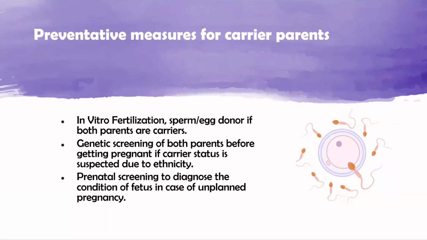After, only the unaffected embryo is implanted into the mother's uterus, ensuring that the child is not born with Tay-Sachs. Likewise, potential sperm or egg donors can help prevent the possibilities of conceiving a child with Tay-Sachs disease. Also, if you don't have any children and you suspect that you might be a carrier because you fall into the ethnicities where Tay-Sachs is common, then Tay-Sachs can also be diagnosed prenatally through the use of screening such as chorionic villus sampling and amniocentesis.